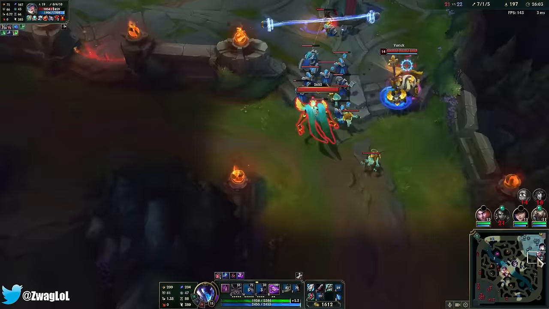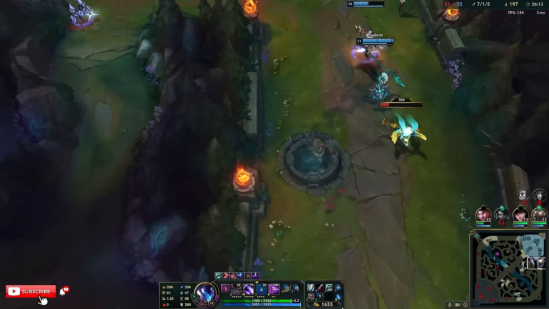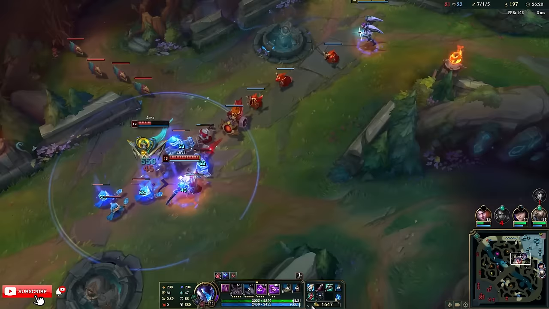Hit the maiden. Kill the maiden. You guys just hit the maiden. Why is it so hard? I ping it. Yeah, there you go. Kill it. I refuse to accept it as my fate. Yes.